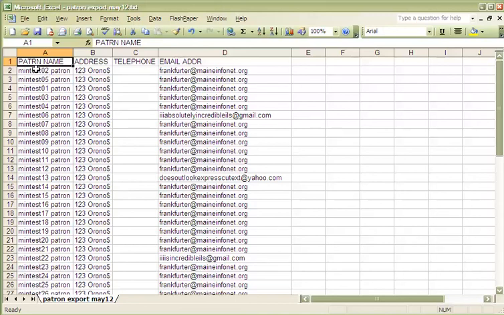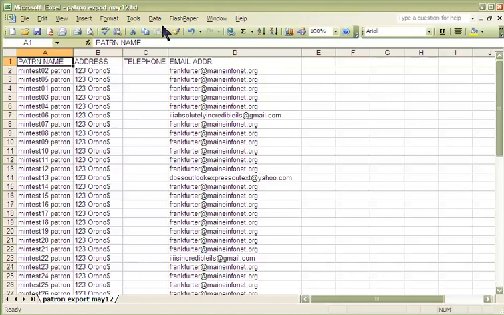You've got your patron names. These are all test patrons because I don't want to show patron information, obviously. The address information in one, telephone number, these had no numbers, and then our email addresses are junk ones that we chased after. But that is it. Once you've got it here, it's up to you to do with it as you will.